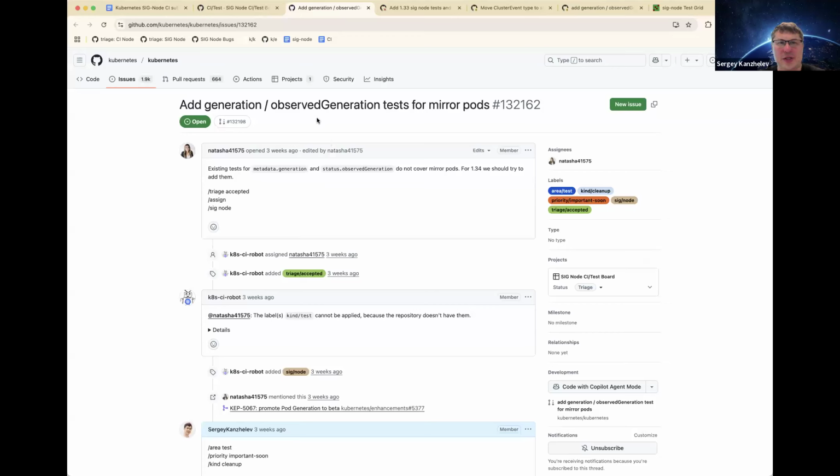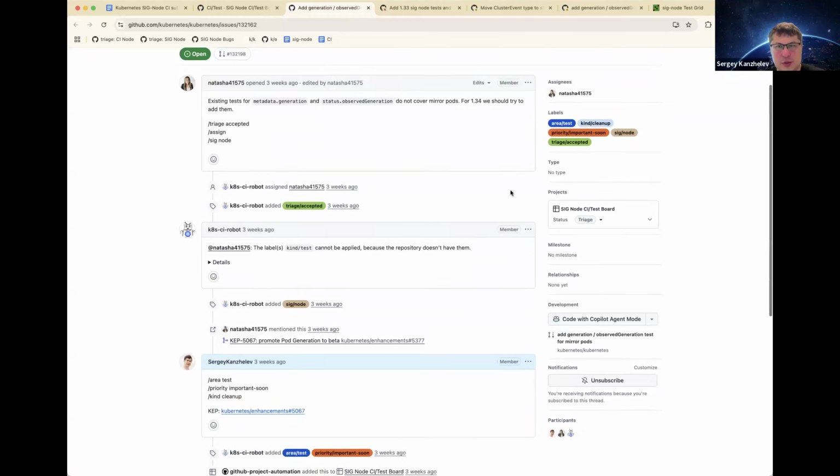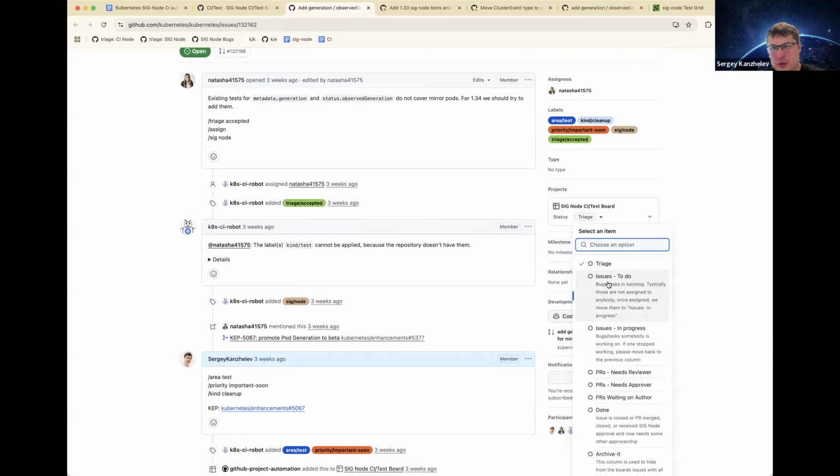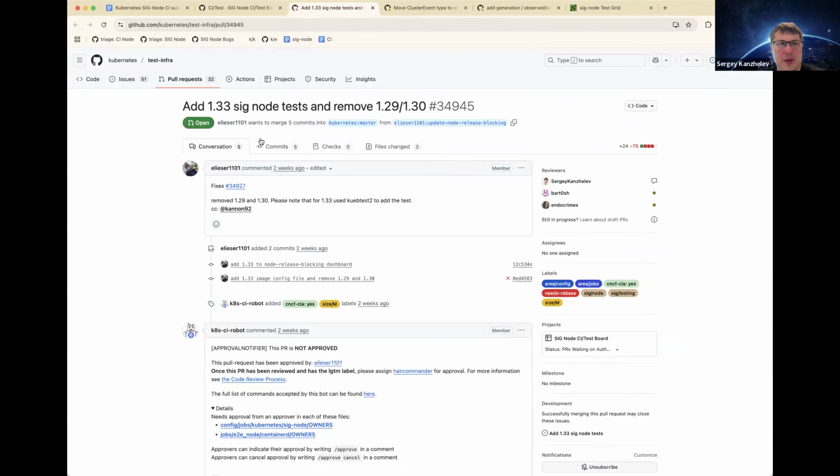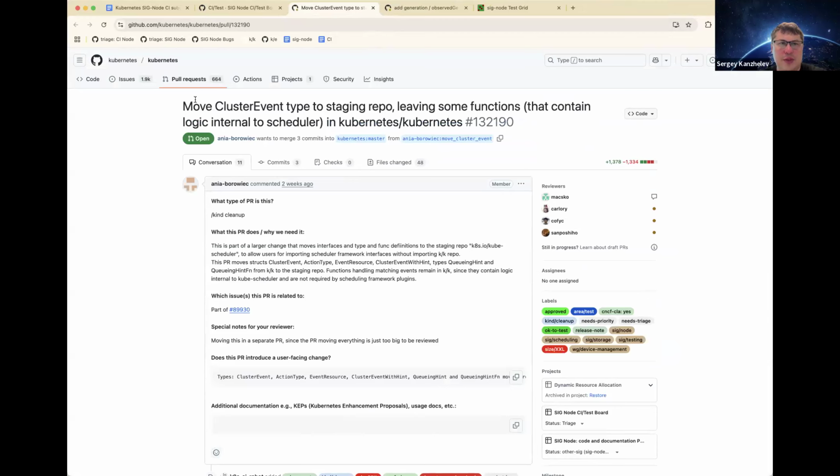Okay, add generation, observe generation test for mirror pods. Okay, this is a to-do task and it's assigned to Natasha, so I will just move it into to-do. Oh, no, in progress, so it's assigned. Add signal test and remove. Okay, this is what we just looked at and it's already moved, so it's fine. Move cluster event type to staging repo, leaving some functions that contain logic, scalar, Kubernetes.